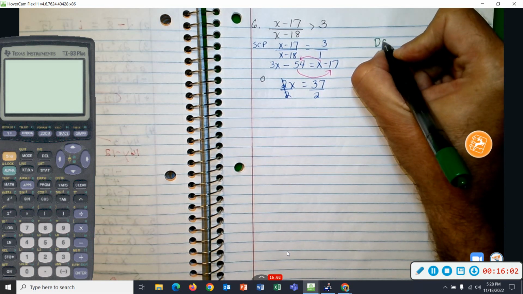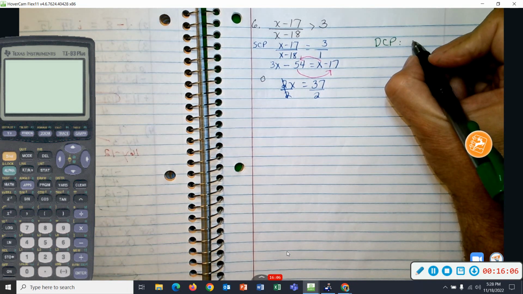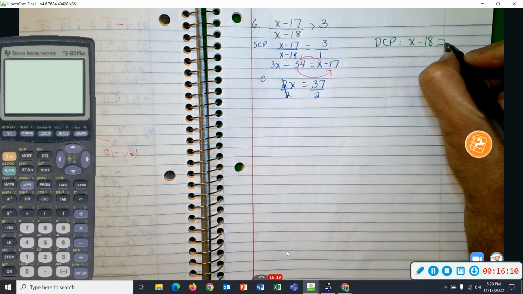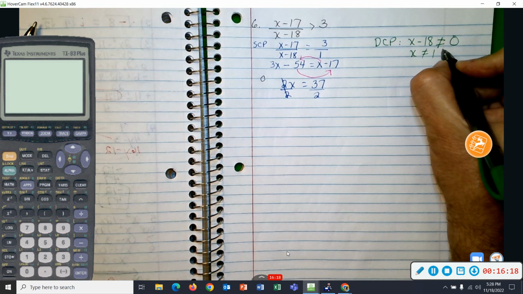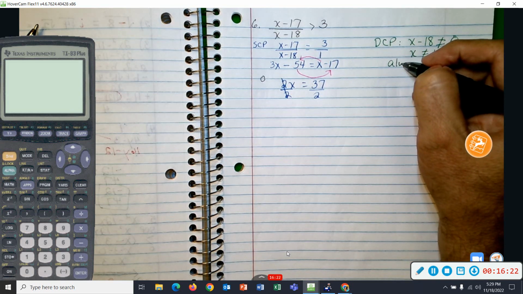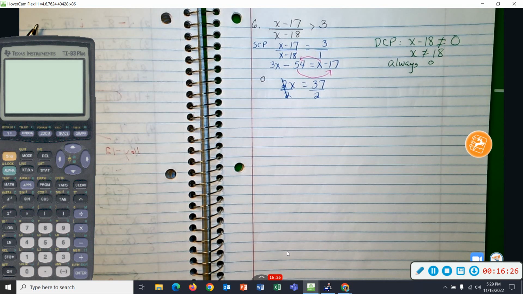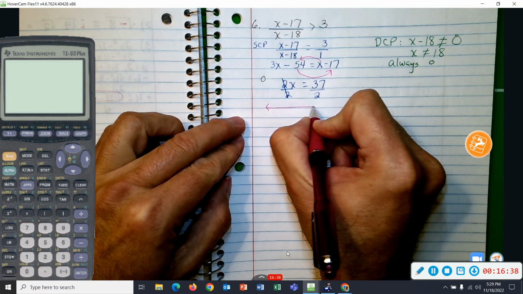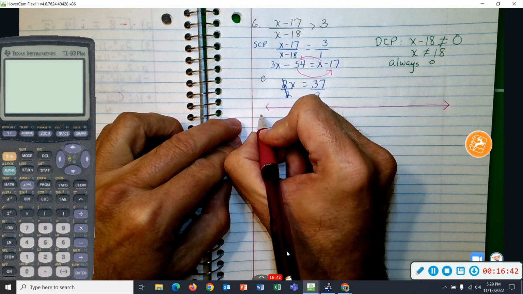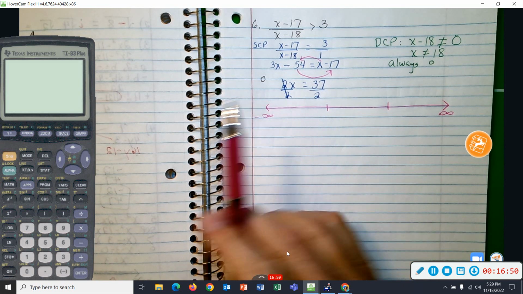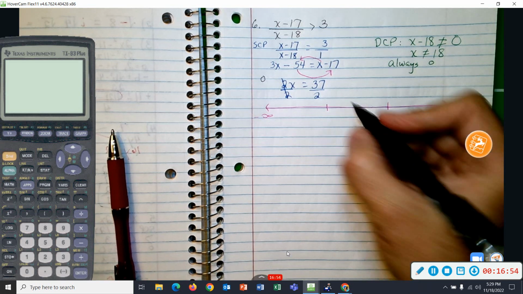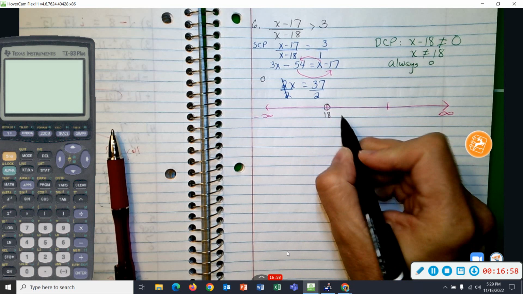Now, the denominator cut point, this is different from problem 5. On problem 5, there wasn't a denominator cut point because there were no fractions. But here there is. The denominator can't be 0, so x can't be 18. With denominator cut points, it's always an open circle. You don't want to plug 18 in here because you'd have 1 over 0. Punch that into your calculator. It'll give you an error warning. Now be careful about labeling these numbers on the number line. Make sure you're putting them in numerical order. 37 over 2 is 18.5. If you think of it like that, then you can see that 18 is the number to the left.